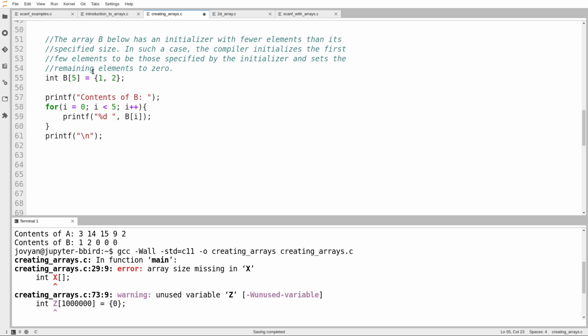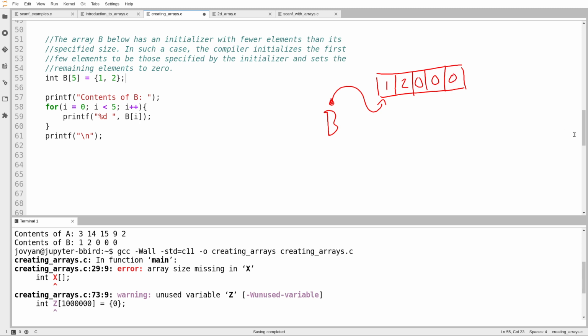So what happens here, if I have an array of size 5, so here's B, and it's an array of size 5. If I have an array of size 5 and I tell the compiler, initialize it to 1, 2, what it'll do is initialize the first element to 1, the second element to 2, and then it'll say, well, you didn't give me anything else, but you clearly do want the array to be initialized, so the compiler will automatically set the remainder to 0. Always to 0 in this case.